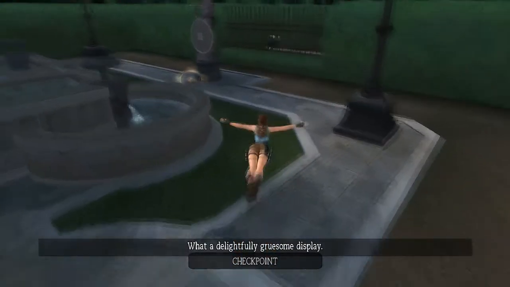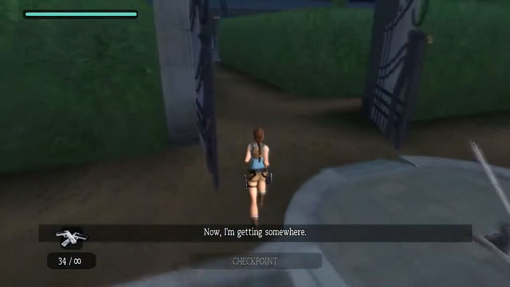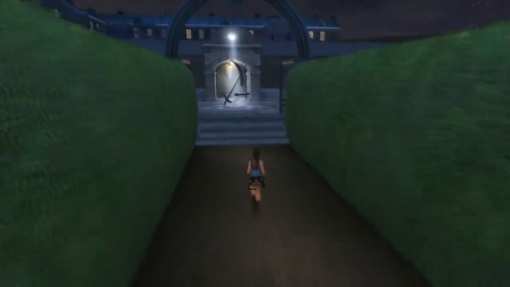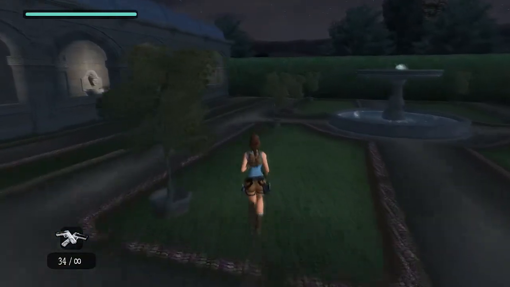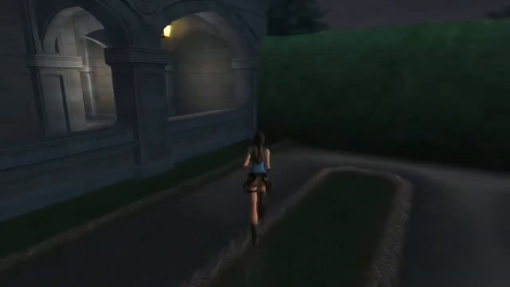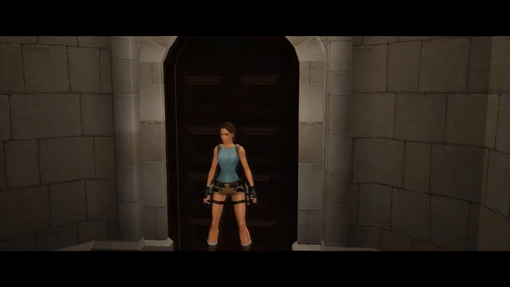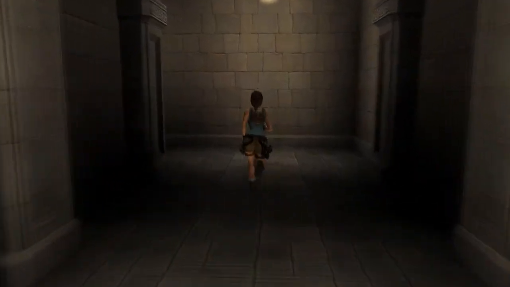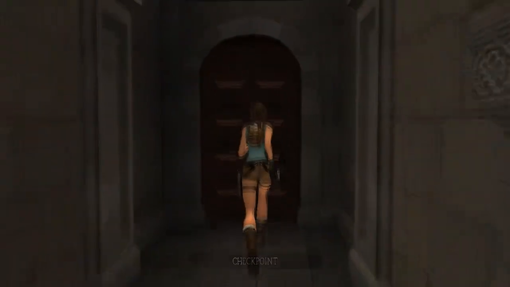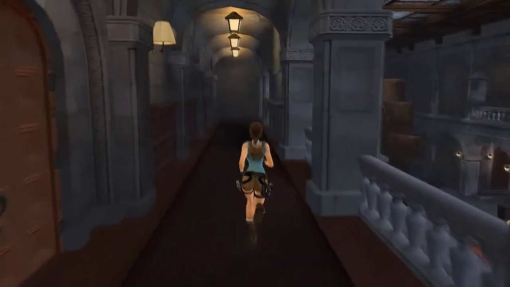What a delightfully gruesome display. Now I'm getting somewhere. So the music box is going to allow us to get into the music room. So let's quickly run back to the main hall. This time up on the right, then taking the second door on the left.